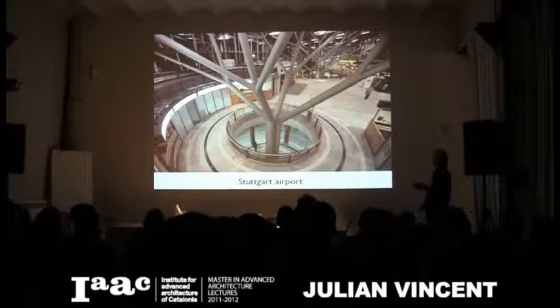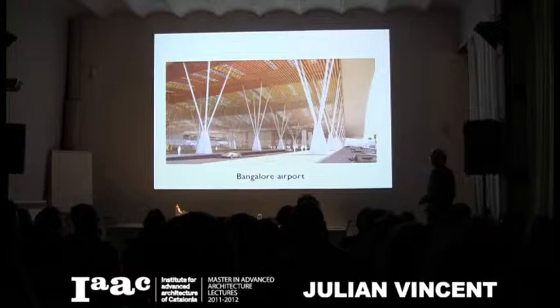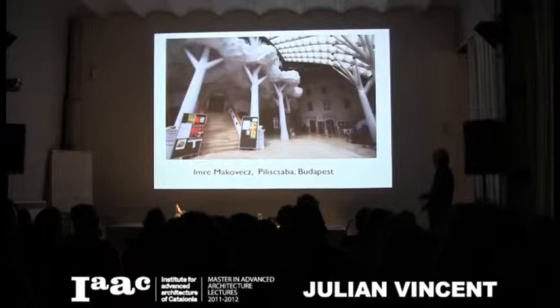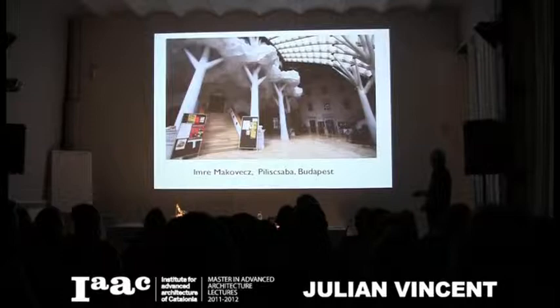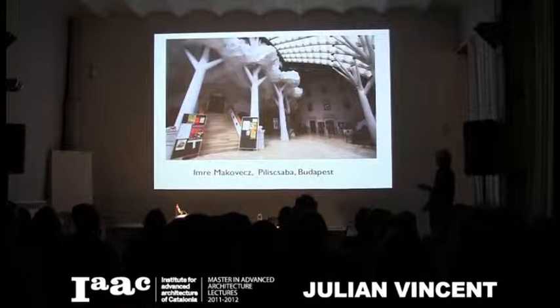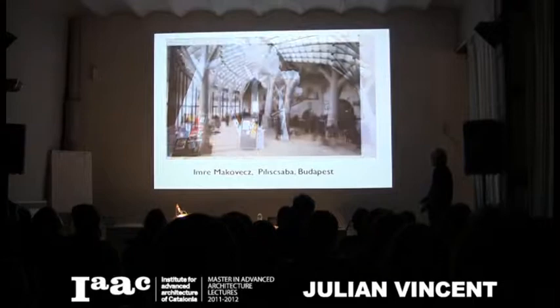Stuttgart airport has quite a nice tree structure, but once again there are relatively sharp re-entrants at the branch junctions, and all the tubes are of constant diameter — presumably using a minimum radius curvature. Bangalore airport was just a shed in a field five years ago; remarkable how these places transform themselves. The latest example I found is not an airport but a university near Budapest, by an architect I hadn't heard of before. He produced very nice tree structures that are an advance on airport examples in that the branches are somewhat tapered, and if you examine the insertions they're not circular — they have some depth, giving bending resistance.